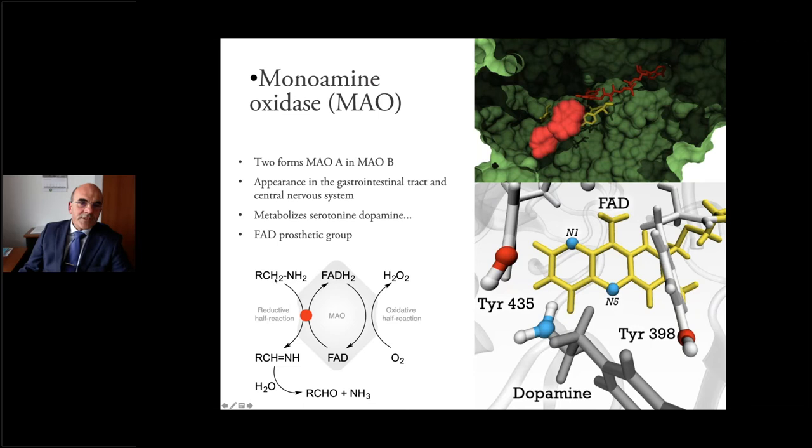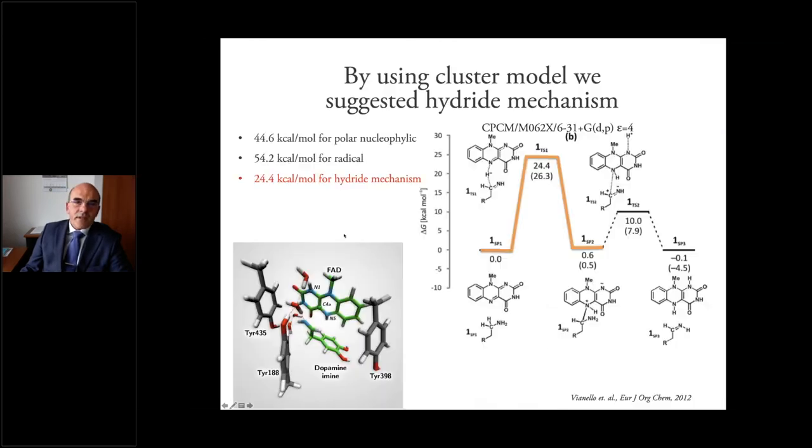So what does it do? The reaction that it catalyzes is basically oxidative deamination of the amines. At the very end, we obtain the aldehydes, ammonia, and peroxide, and that further gives rise to reactive oxygen species. So by definition, whenever a molecule of biogenic amine is metabolized by monoamine oxidase, you obtain a molecule of hydrogen peroxide. That's not very good news, since hydrogen peroxide is basically causing neurodegeneration.